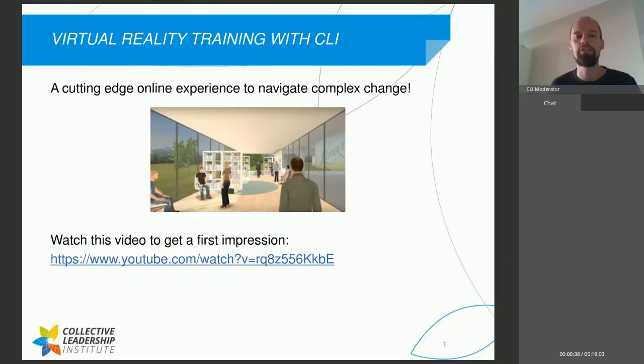And I would like to introduce to you the Learnspace a little bit more in depth today and show you the first steps, how to download the software, and also how to create your avatar and get into certain sessions. So before we start that, I would like to show you a little presentation of what this Learnspace is actually about and what we as CLI would like to do with that.